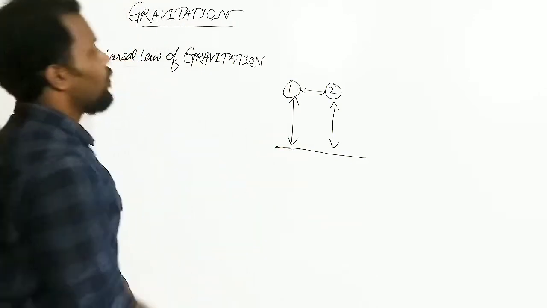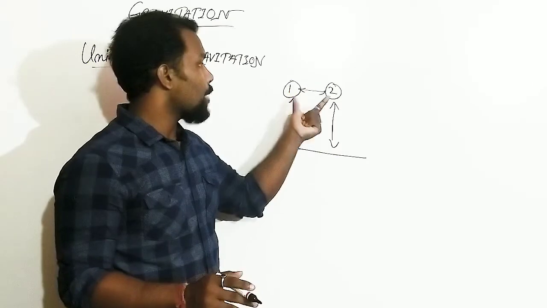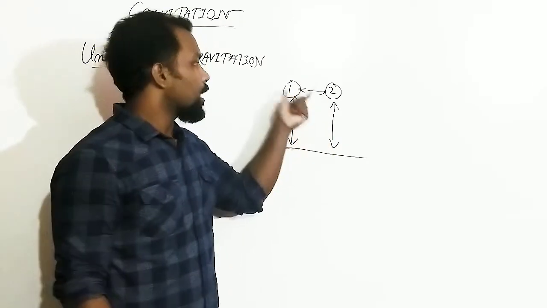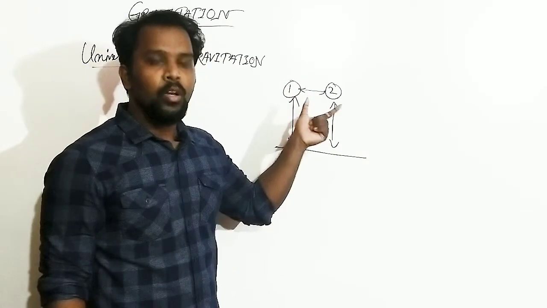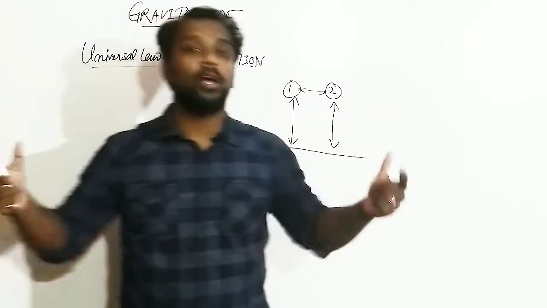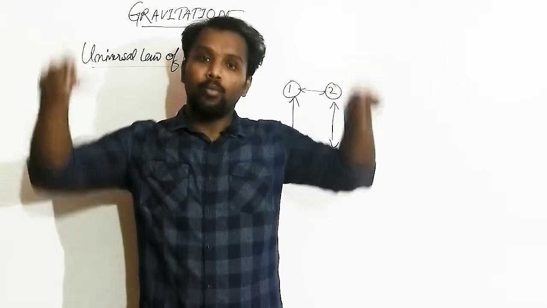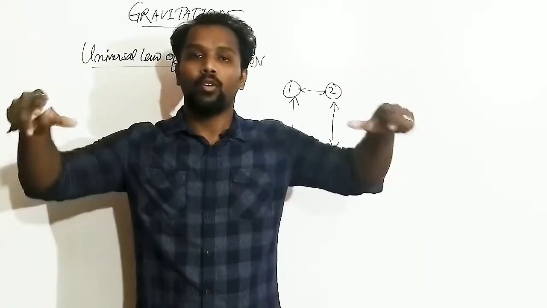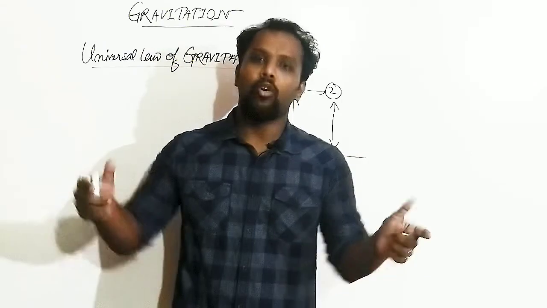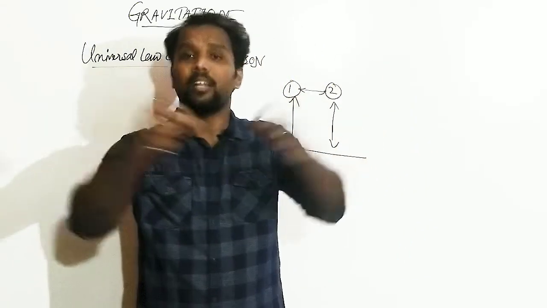Okay, now though the two balls have some kind of gravitational force between them, if I leave the two balls from a certain height, what is actually going to happen? Are they going to collide with each other due to attraction, or will they move towards the ground and fall on the ground? Obviously they are going to fall on the ground, except that they are going to meet at a certain point, right?